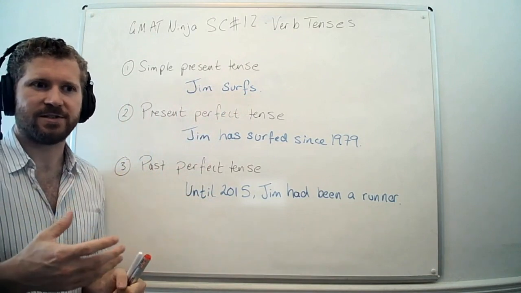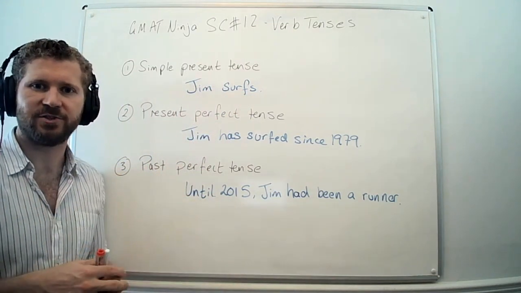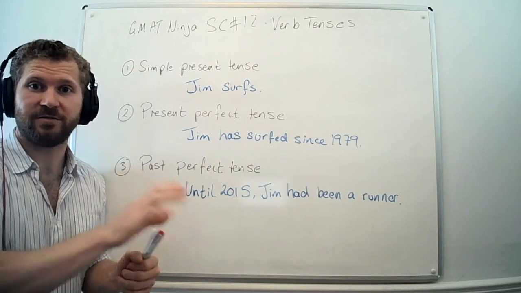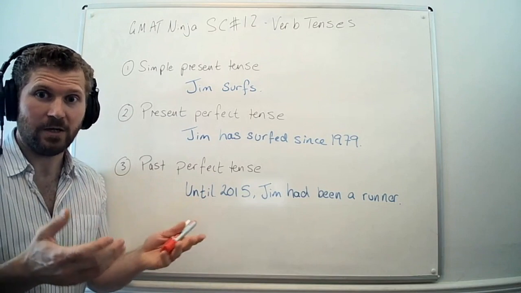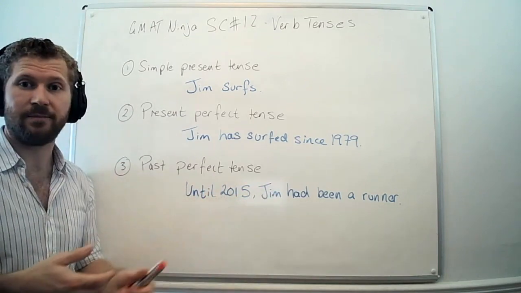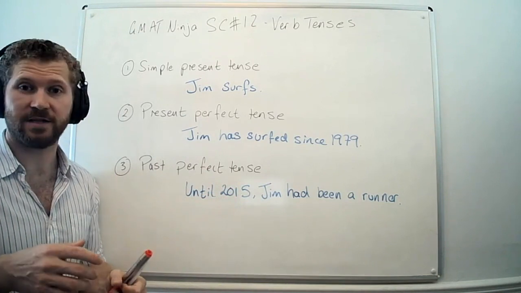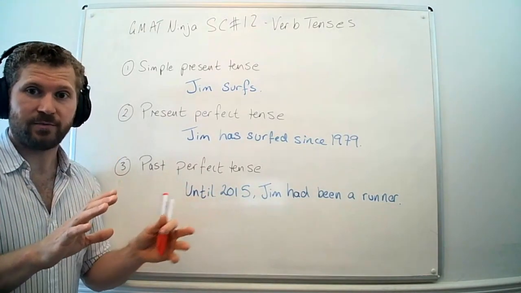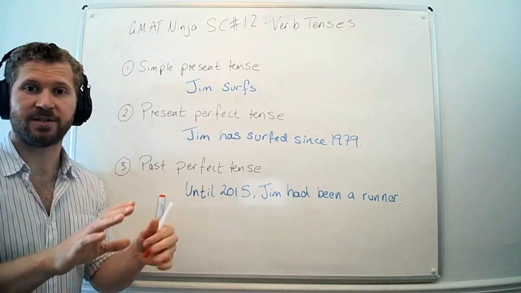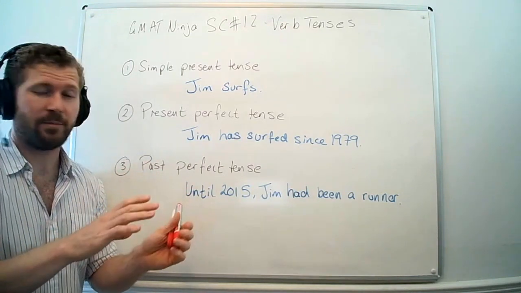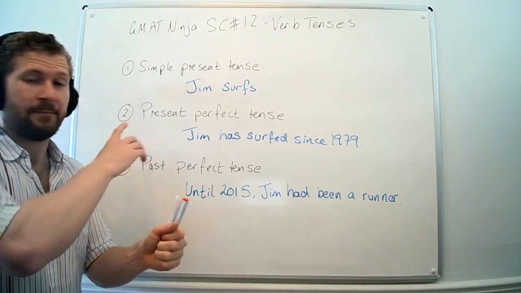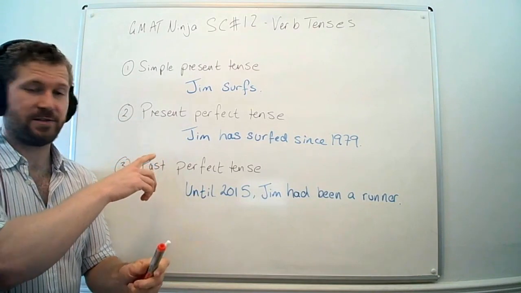Now, simple present tense is used to explain some sort of general state. This sentence does not necessarily mean that Jim is surfing right now. It could be. Or it could just mean that this is something he does. He does it every Tuesday afternoon. It's just part of his lifestyle. Now, again, there's nothing really we need to do with this. This is just here so that you can identify it. We can put it in context, we can use it in a sentence, and we can compare it against the next 2, which are the ones that we do a little bit more work with. The next one here is the present perfect tense.